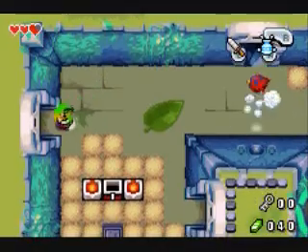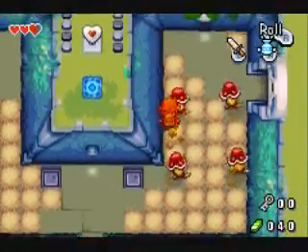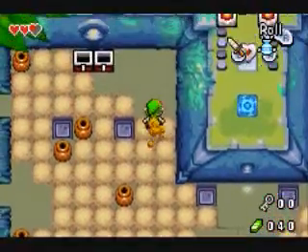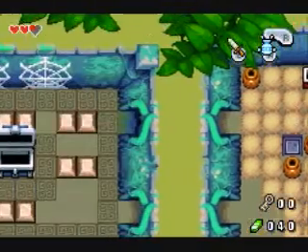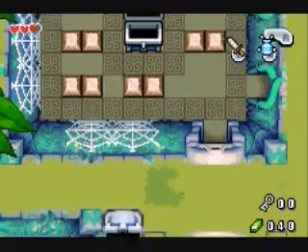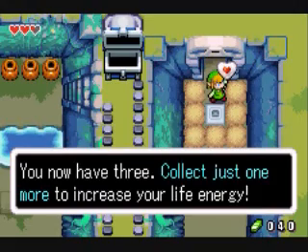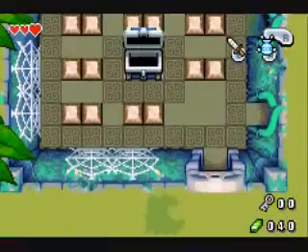Oh my gosh, you know what? I think I forgot something, everybody. So let's go back and get it right now. Pokemon is awesome. Here we go. Heart piece for the win. You got a piece of heart. You now have three. Collect just one more to increase your life energy. Yay.